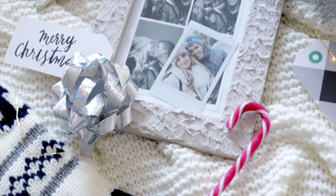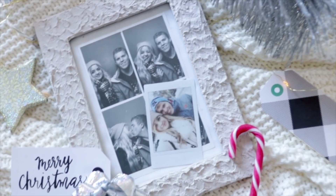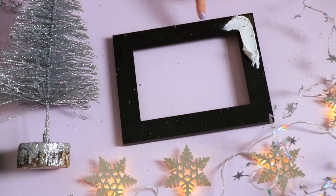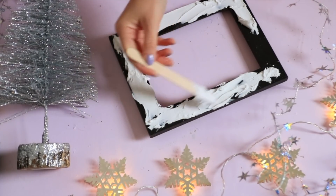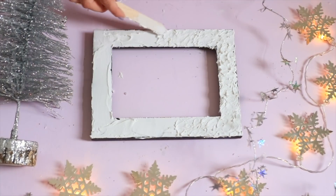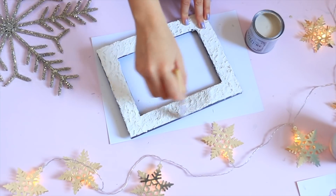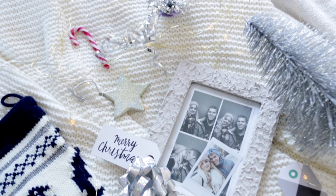There's always somebody you just don't know what to buy for, so you end up giving them a photo in a frame. But here's an idea for making your frame look a little bit more interesting. Remove your frame from the backing and then take some tile grout — yeah, tile grout — and spread it all over the front of the frame using a lolly stick or something disposable. I picked this tile grout up from Poundland so it was very inexpensive. Once you've covered the whole front of the frame, take your stick and start adding some texture by making small movements in the tile grout. This gives the frame a really unique concrete-like effect. Once you've left that to dry, you can go ahead and paint it. I'm just using a kind of beige-y cream colour — make sure you get the sides as well. You can get really creative and try loads of different patterns and techniques.